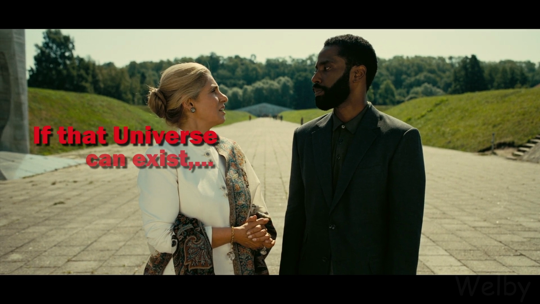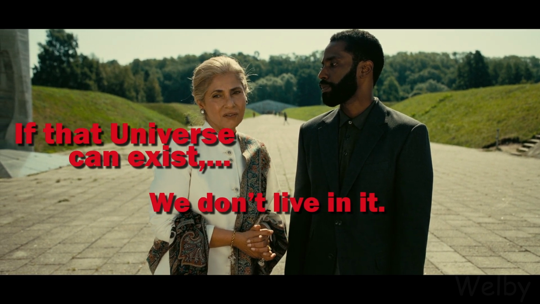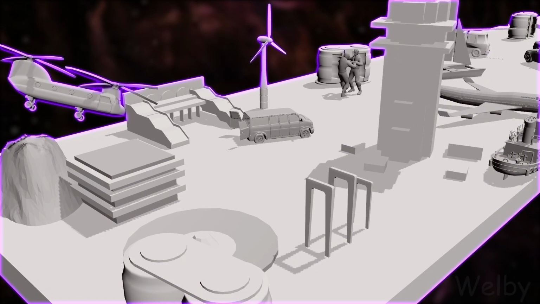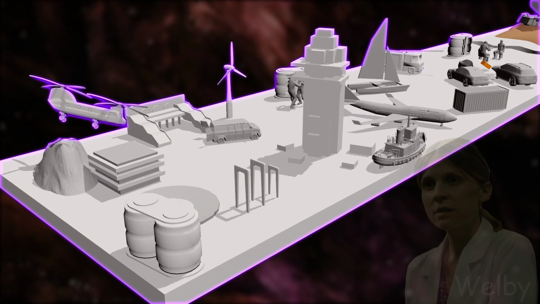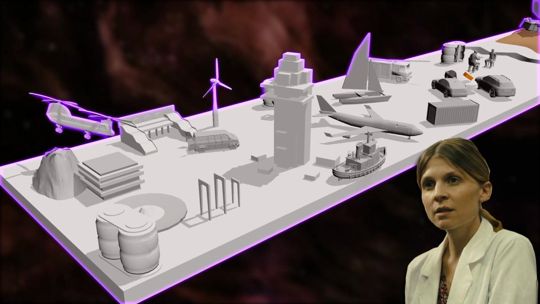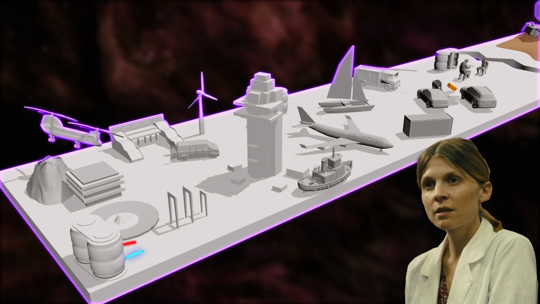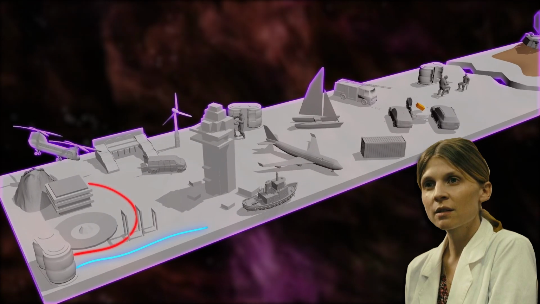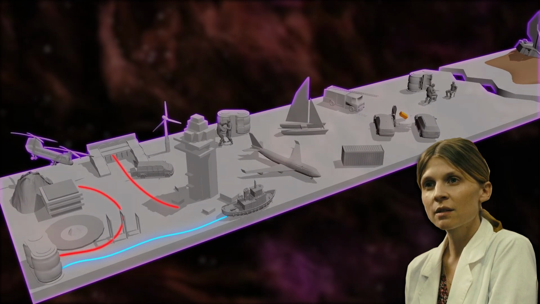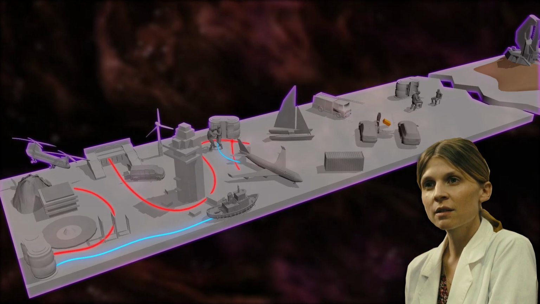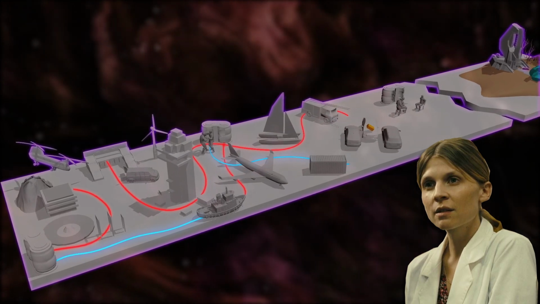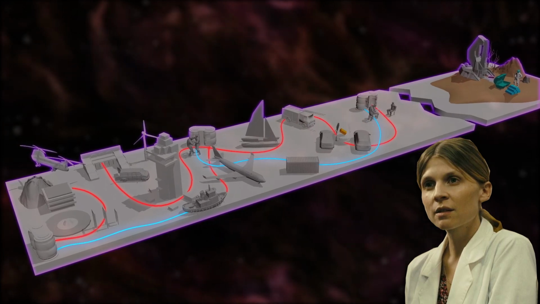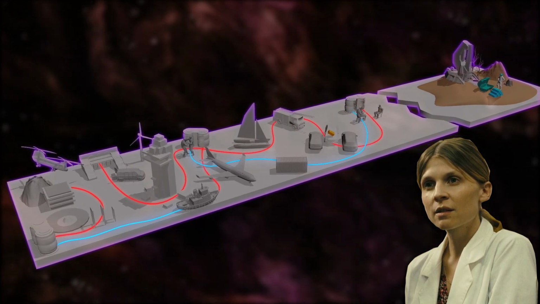If that universe can exist, we don't live in it. Herein lies the reality which we see unfold. What's happened, happened. The future waged war upon the past, and lost. This chain of cause and effect has manifested, and will always be as it is. Any action to alter events is already taken into account in the block universe model. This is an anthropic principle approach, meaning we find ourselves in a universe that did not get destroyed, because we are here to observe it.